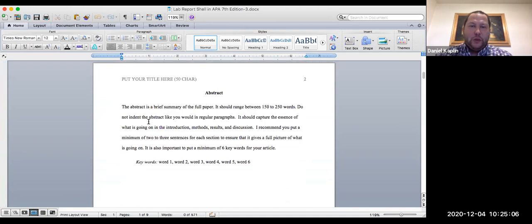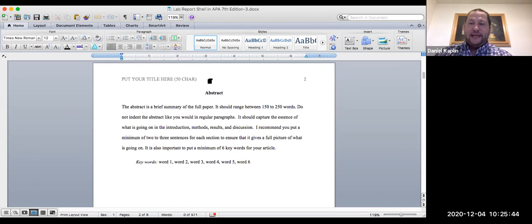That brings me to your second page. Your second page of a technical report is your abstract. And you may recall that an abstract is a brief summary of the full paper. You'll notice several things. If you use the running head, you keep the same 50 characters there. Now, that will not change unless you select a different first page option. You will have the same running head there. You won't have to manually put it in.